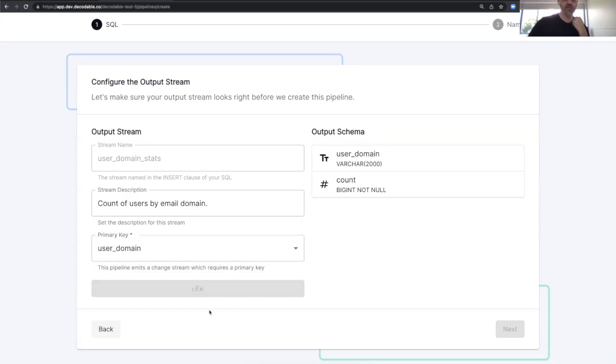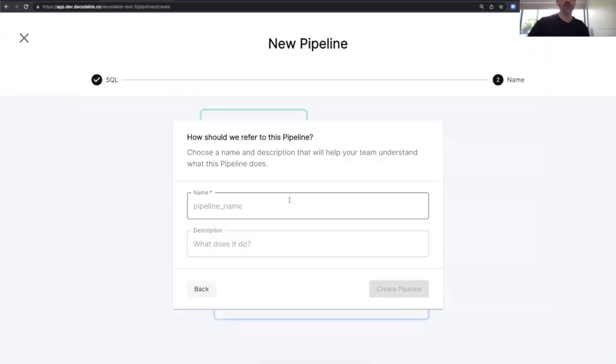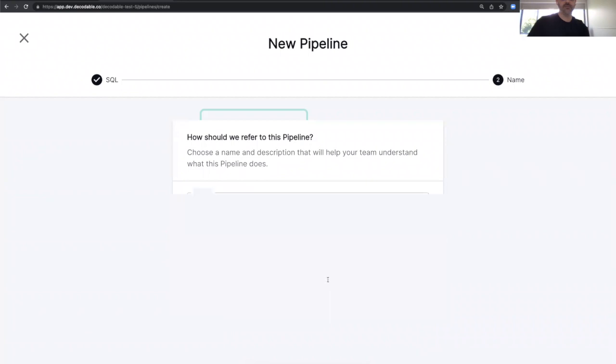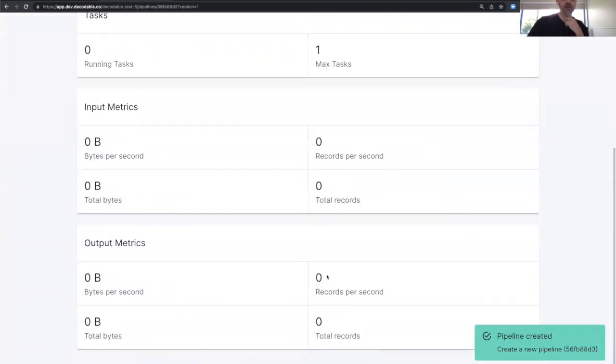When we create the stream, you'll see that it annotated user domain as the primary key field. Now we're naming our pipeline, and we're going to call this user domain counter. And we can create this pipeline.